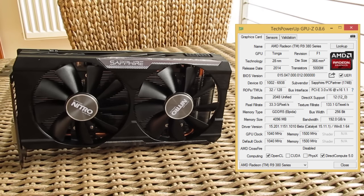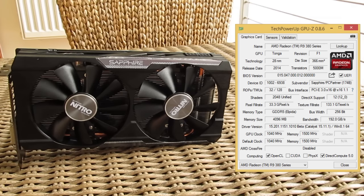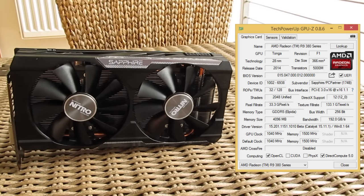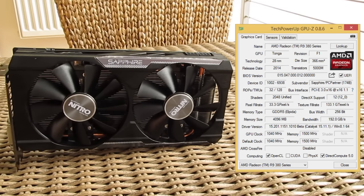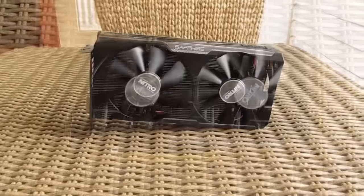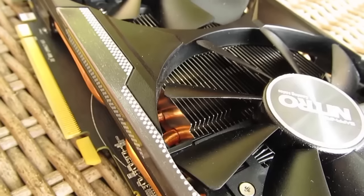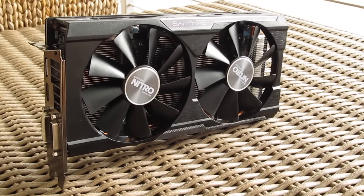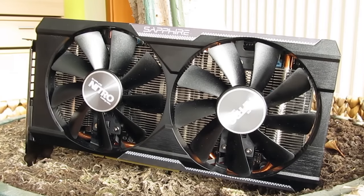The reference GPU clock speed is claimed at 970MHz, but since we have the Sapphire Nitro version of the R9 380X, we didn't get that exact figure, but rather a factory overclocked one going just over the 1GHz mark, while the memory is rock solid at 1500MHz. All in all, this card and its series is meant to fill in the price and performance gap between the regular R9 380 and the R9 390. This is one of the reasons why you'll see a R9 390 in our benchmarking result charts, just so we can check out how far it runs away from its smaller brother.